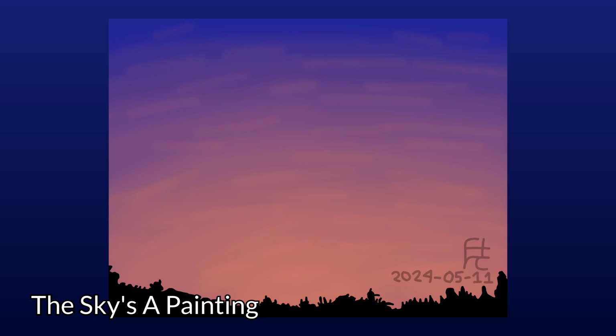This composition began with placing a reference sunset into a layer along with a black rectangle at the bottom, as the tree line was very slightly cut out of frame in a few places. Next, a background of a blue-violet color was filled across the image. Following this, a red-orange brush at 10% opacity was repeatedly stroked across the board and down to the bottom, with the starting place of the stroke lowering slightly with each iteration. Finally, a few smaller lines were drawn randomly across the design at 5% opacity each.